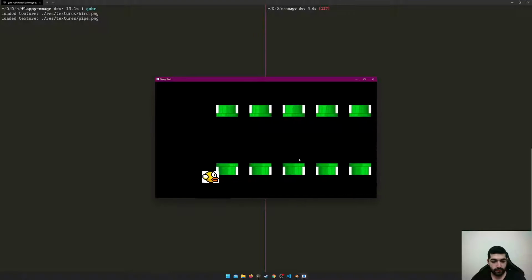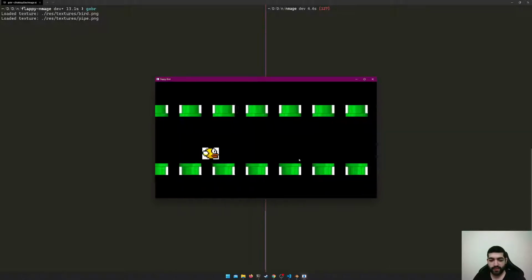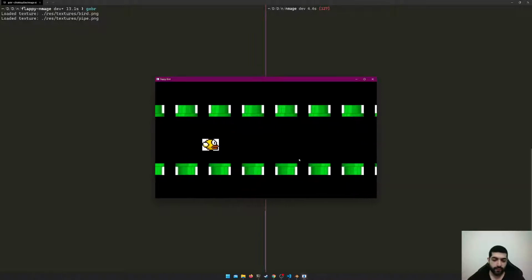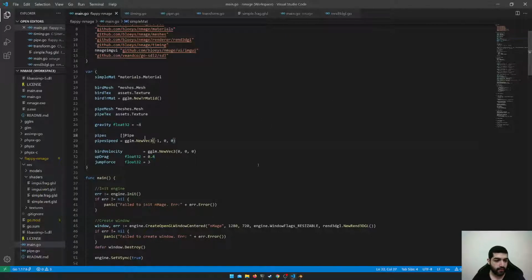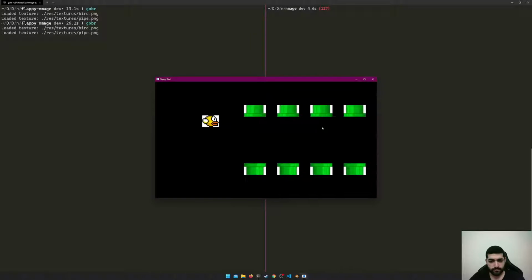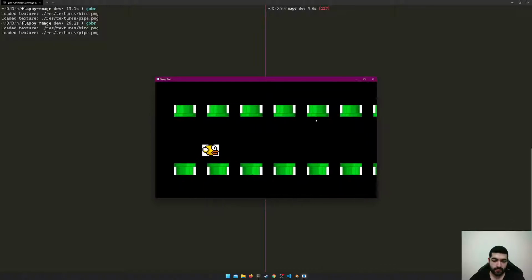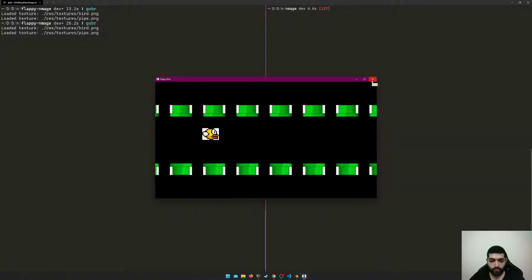Yeah, speeding up. So you can see now it's moving smoothly, it doesn't snap to the position, it actually moves, because we are applying the change in position over many frames. But the gravity is very weak and the jump force is very weak, and that's something we can fix. So the gravity, let's make it the actual thing, and jump force is maybe like, you know, it's better, but still needs to be snappy.